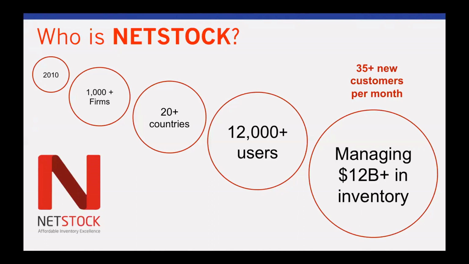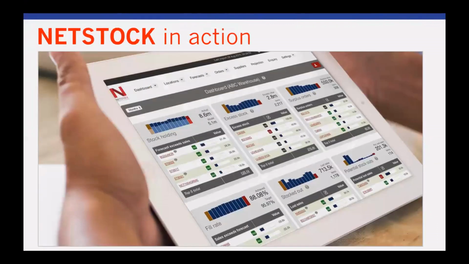Our customers are in 20 plus countries all over, over 12,000 users amongst those 1,000 plus firms, managing a lot of inventory, over $12 billion worth of inventory now that's running through the application. So those are great numbers, but I think the core takeaway for you is that we've just got a huge amount of experience. We're dealing with all those customers on a regular basis. There's not much that you can present to us, if anything, from a supply chain replenishment perspective that we have not dealt with and solved for other companies.